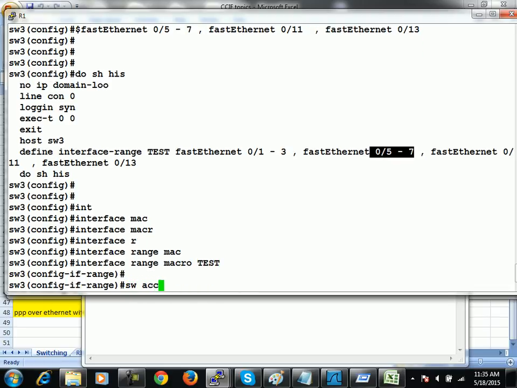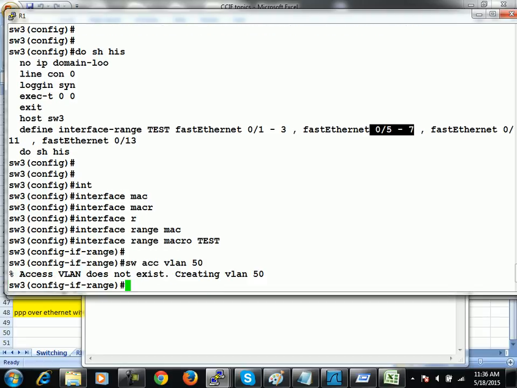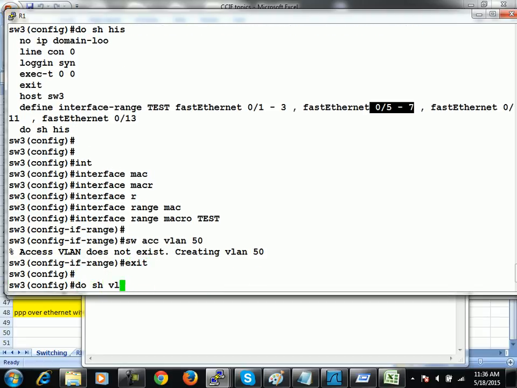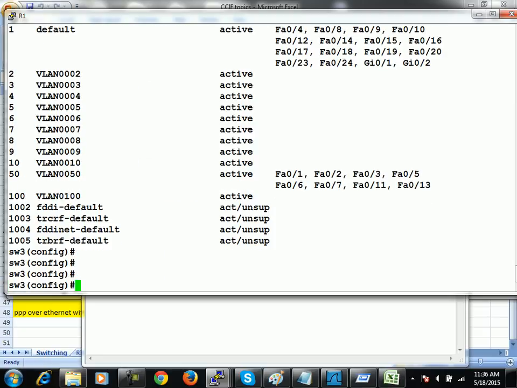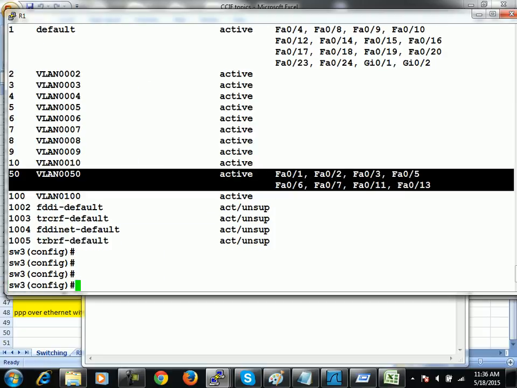Now say switchport access VLAN 50. Now you will see that all these interfaces will become member of VLAN 50, and these interfaces are 1 to 3, 5 to 7, 11 and 13 only. So now do show VLAN brief. Let me show you that now all these interfaces will become member of VLAN.